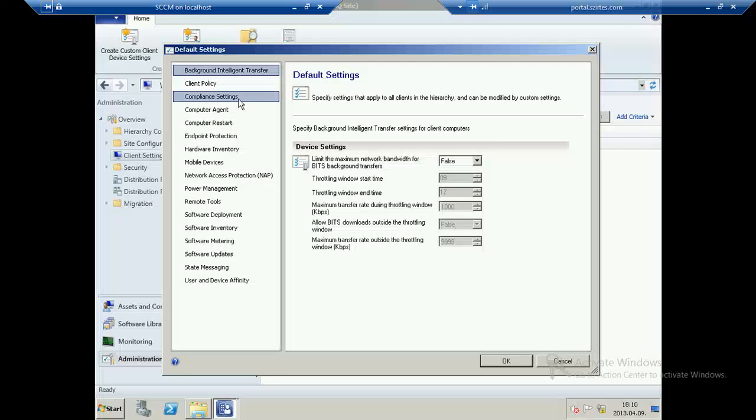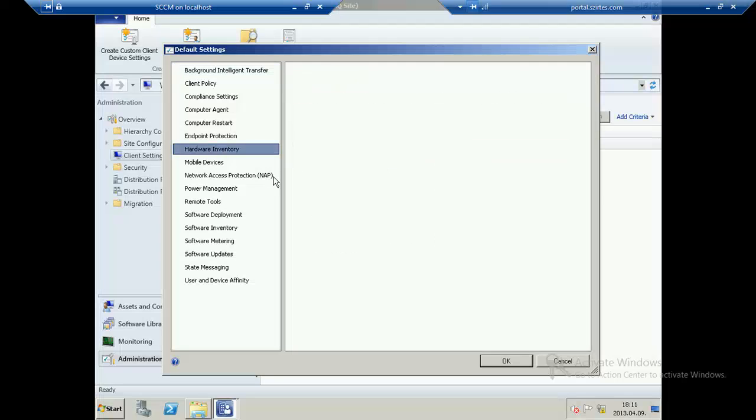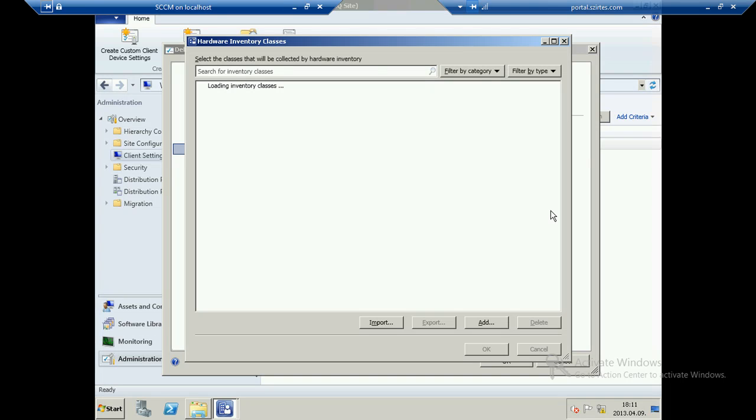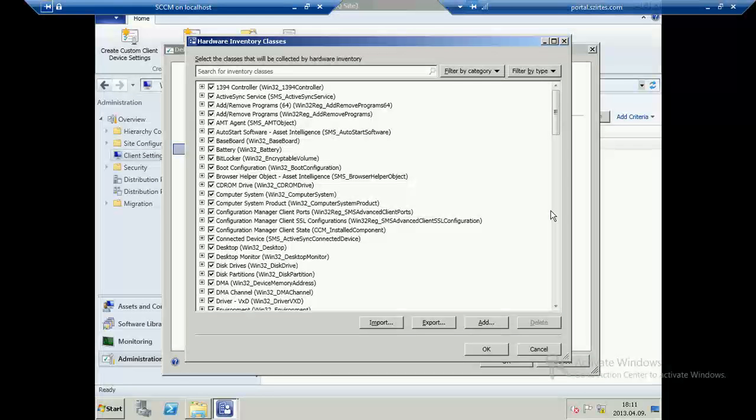If you have a custom SMS.MOF file that has been used in SCCM 2007, just go to the hardware inventory, open the hardware inventory classes by using the Set Classes button, and a hardware inventory classes window will open that lists all the information which is collected by SCCM 2012 right now.